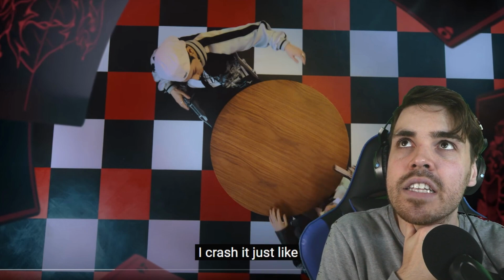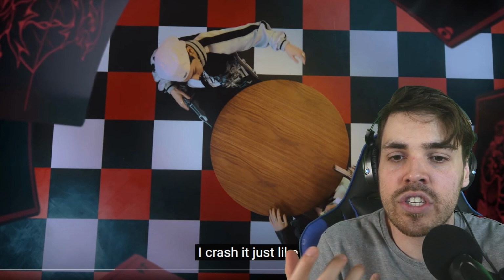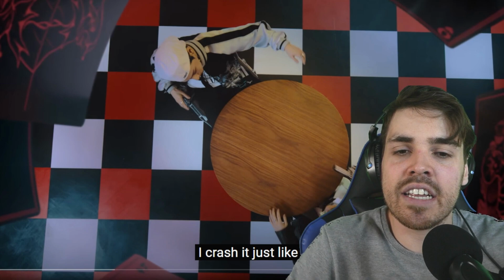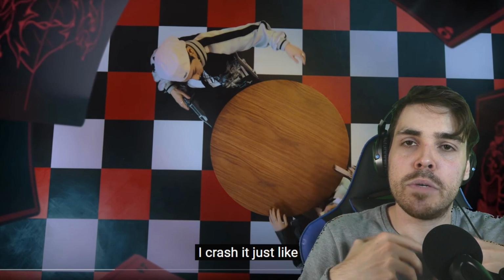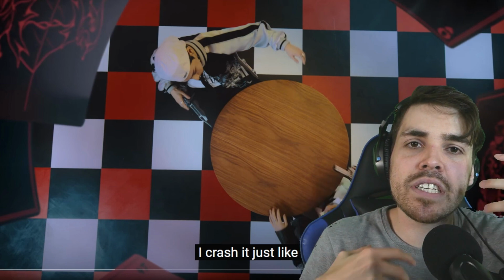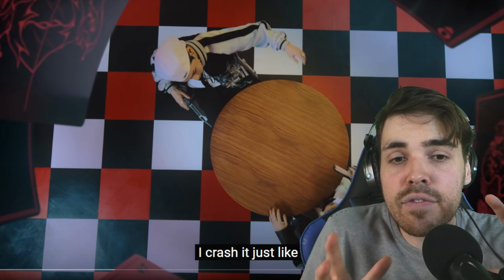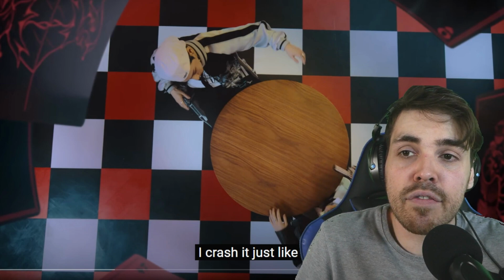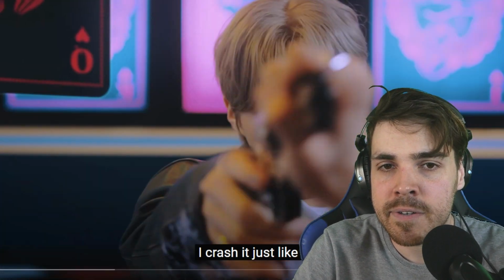And in the past, I maybe explained wrongly why I don't like CGI or green screen. The main reason is that it doesn't look believable. But once you start integrating real props, elements which people can really interact with, it just makes it a little bit more believable as if they are there. And it makes it more beautiful. And here, for example, just the guns and the table and the floor are enough to make it look more and more realistic. Really good job here.